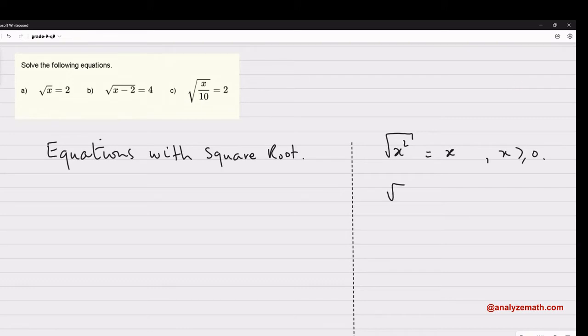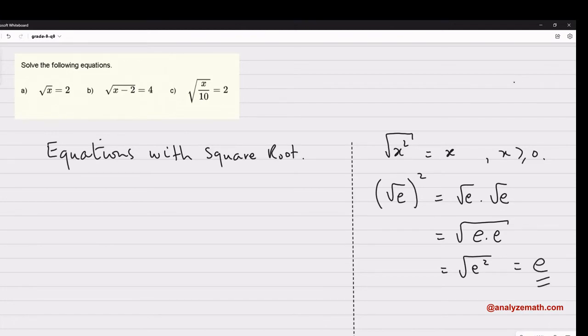The second thing is, if I have the square root of e, where e can be a number, an expression, anything, and then I square it, that will give me the square root of e multiplied by the square root of e. Now I will put the radical together, and this is the square root of e to the power 2, and according to the above, that gives me e. Now, all this is to say that if we square a square root, that simplifies and the square root will go. And this is the idea we're going to use.